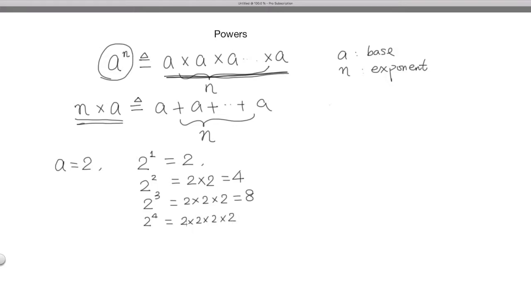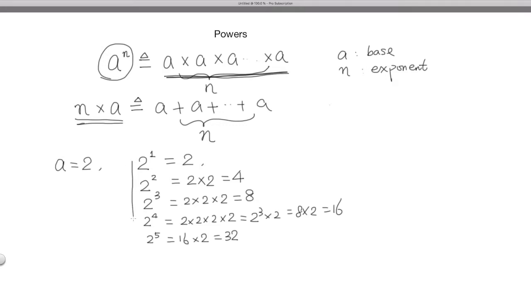And if you observe carefully, 2 times 2 times 2 is just the previous 2 to the power 3. So this can be written as 2 to the power 3 times 2, which is 8 times 2 equals 16. And 2 to the power 5 becomes 16 times 2, which equals 32. Now you see that this has a recursive relationship. For 2 to the power something, it's basically doubling every time. Remember this from finding patterns in number sequences: you see the ratio between the current number and the next number is a constant. Indeed, if you take the ratio of the next number over the current number, this sequence always has a ratio of 2. And this is the relationship between this lecture and the lecture about finding simple patterns.